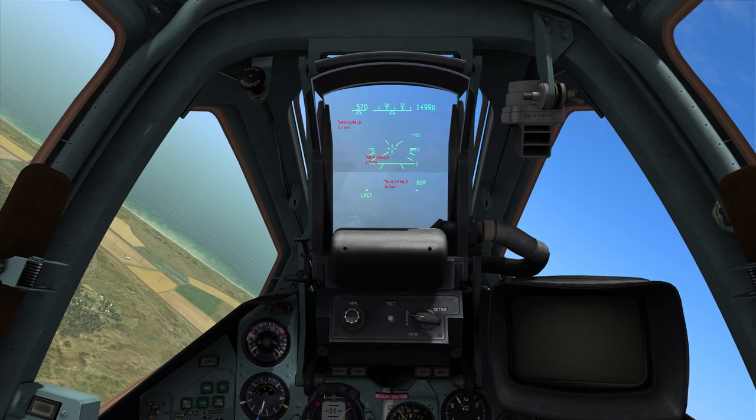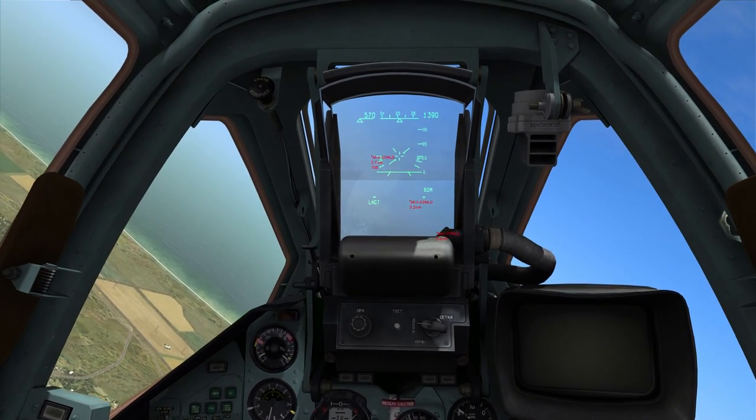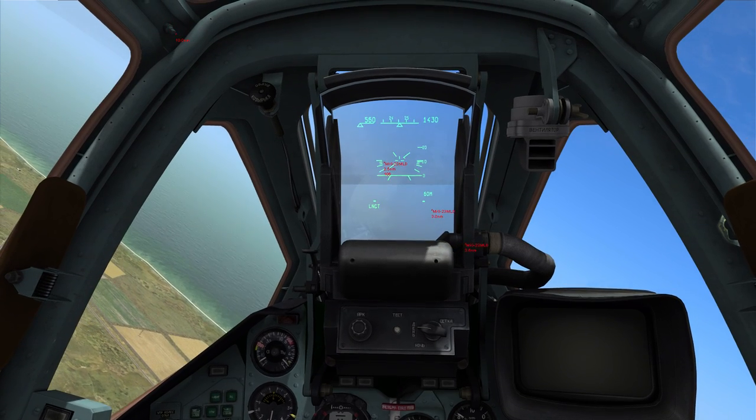When you hear the launch tone and launch authorization indicator shows up on the HUD, simply hold your weapon's release button, which is default spacebar, to launch your missile.